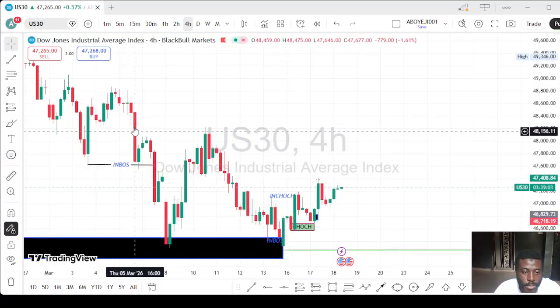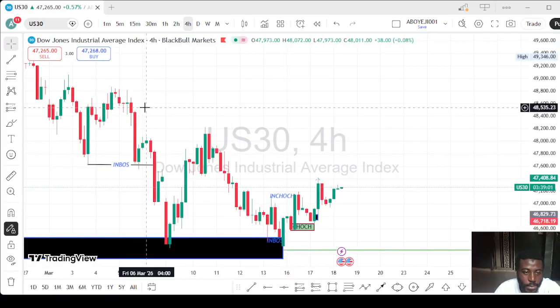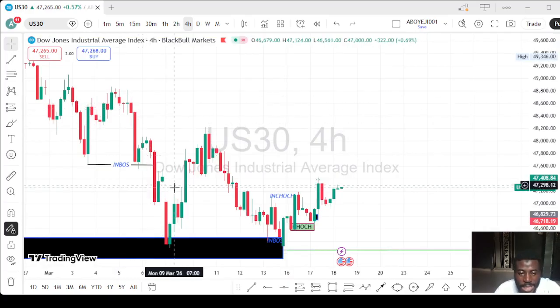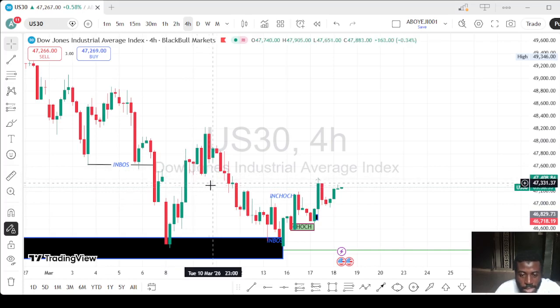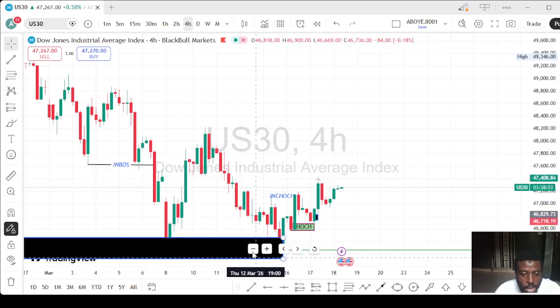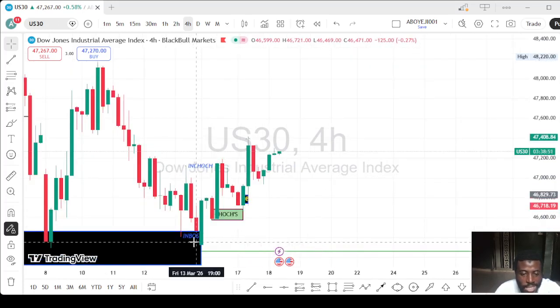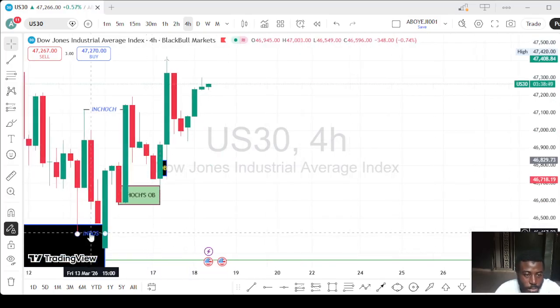This is the 4 hour time frame. This is the last break of structure on the 4 hour time frame. As for me, all these are not solid. After the market mitigated it, the market came back to that other block, and we have seen what I'm seeing.